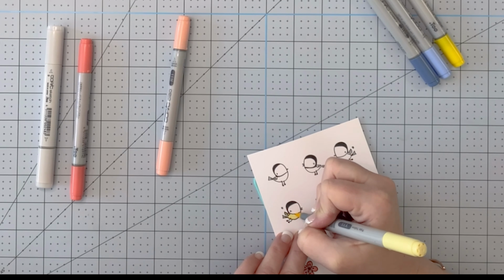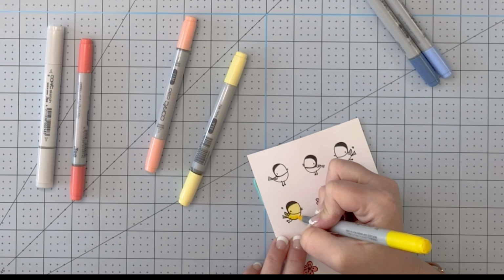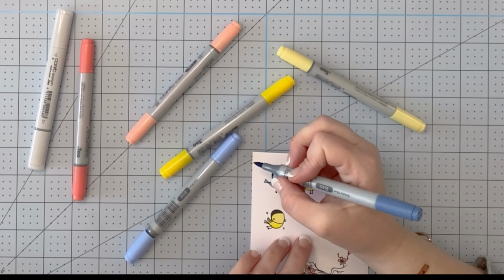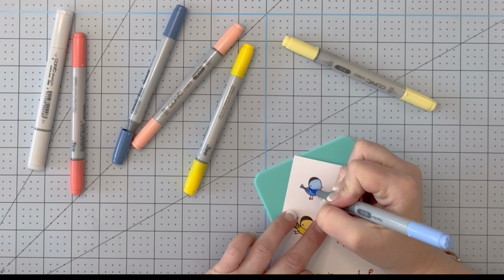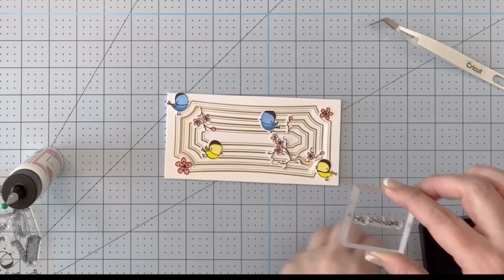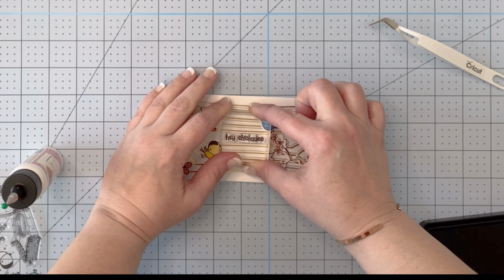So I have come in here, I'm using a light yellow and a medium yellow, and then same for the other birds, I'm using a light blue and a darker blue. And I'm just doing that on everything. I'm just using 2 colors. So I've got my little birds colored in, I've got my little tree branches and the flowers and everything, and then I'm stamping in the center of the card with the sentiment, "Hey Chickadee," that comes with the set.